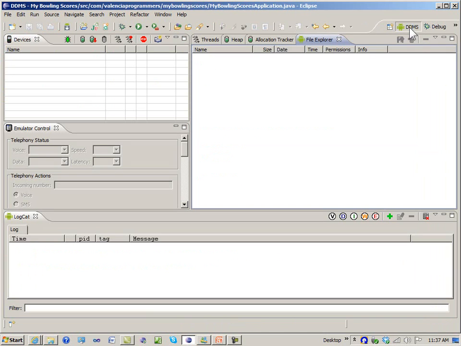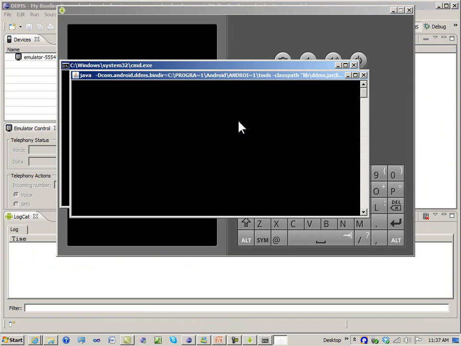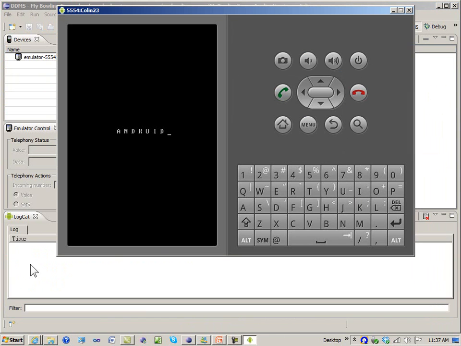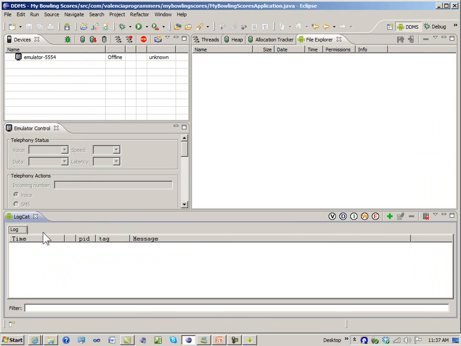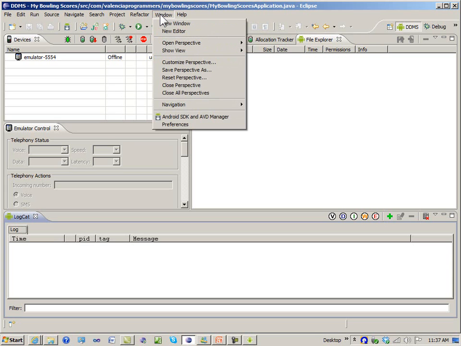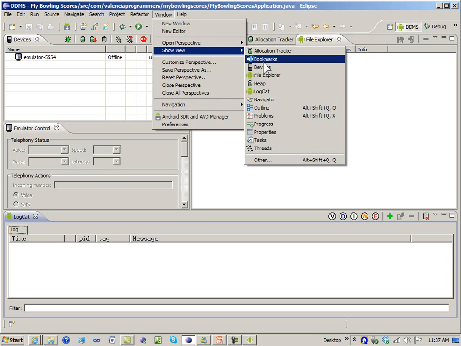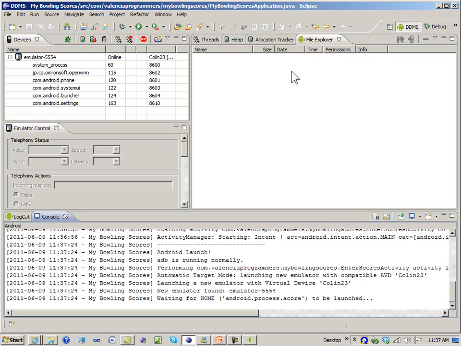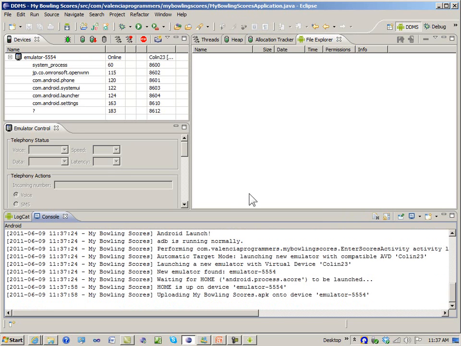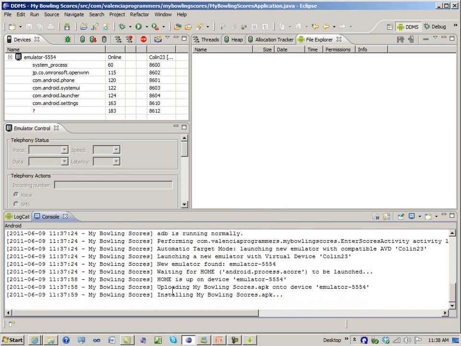Let's look in the DDMS. So if we run the application in here, we'll get to see the log. We should also have a console window available to us. Let's get a console window. Okay, so we're expecting that something is going to happen. It's installing it.